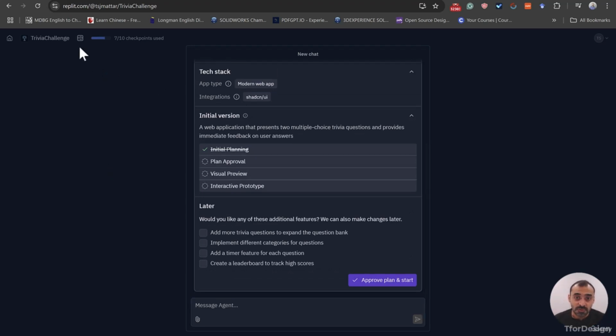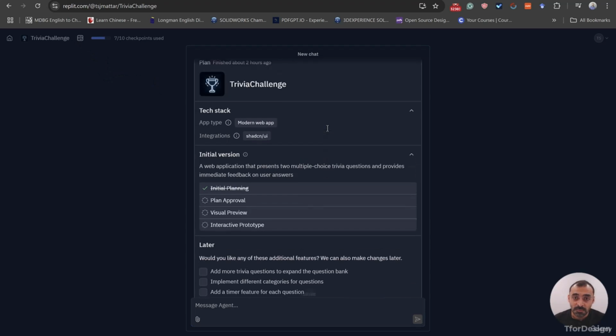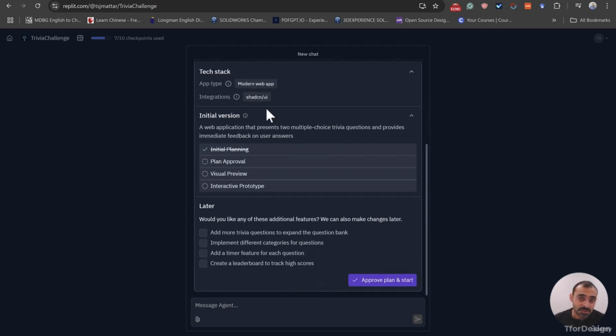And so first of all, it gives us a plan. It's going to be a modern web app. It's going to have whatever integration out there. To be honest, it doesn't really matter for us. For now, we're just going to do the initial version, and that's basically it. Again, we're not going to focus too much on those details. We're going to come back to those later.